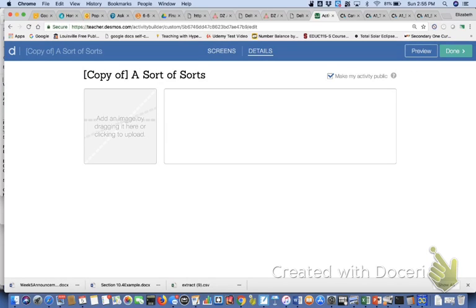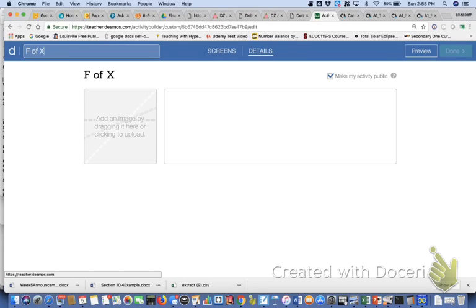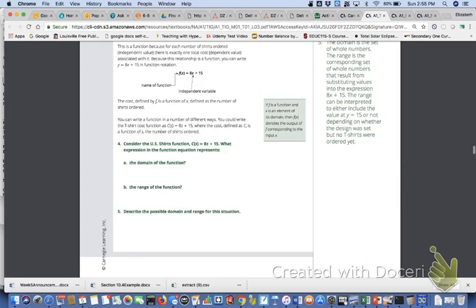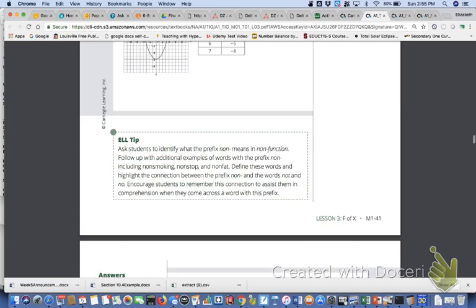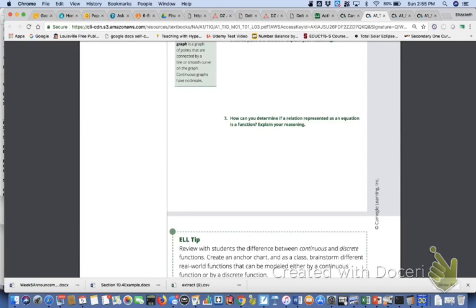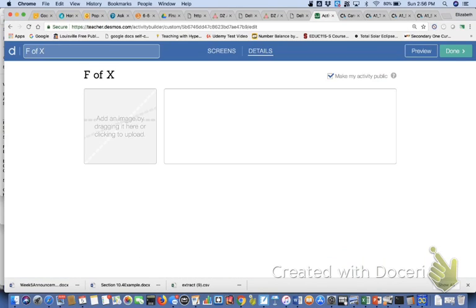And just like I did before, next, I'm going to make it public so that other people can see it too. But then I just realized, I need to change the name of the activity. So the name of this activity was f of x, and let's see what part of the problem number it was. It goes with problem, let me find that. There we go, problem 3.1. So I'm just going to say f of x 3.1. And make it public, hit done.